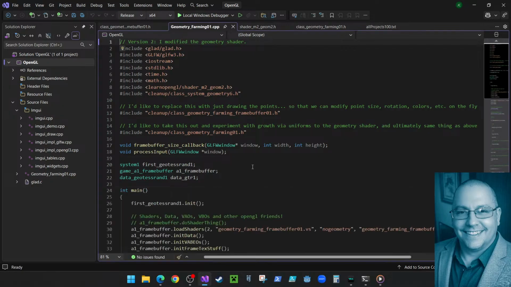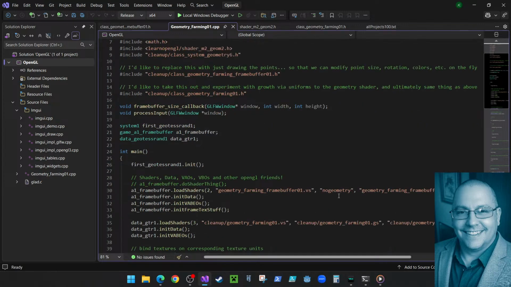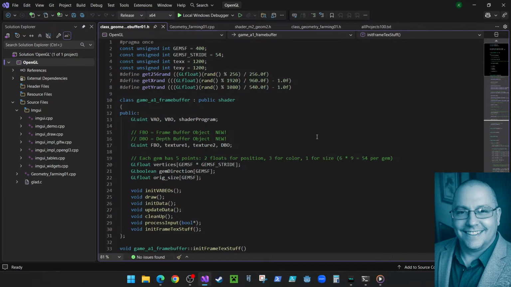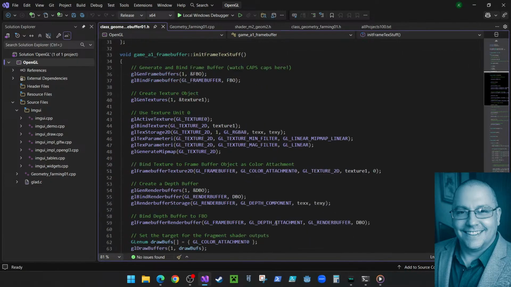Same thing, it's just this weird error. It's the same thing to me earlier, but it's just this line right here. So bizarre, bro. Init videos, okay, clean up custom init frame text stuff, okay.